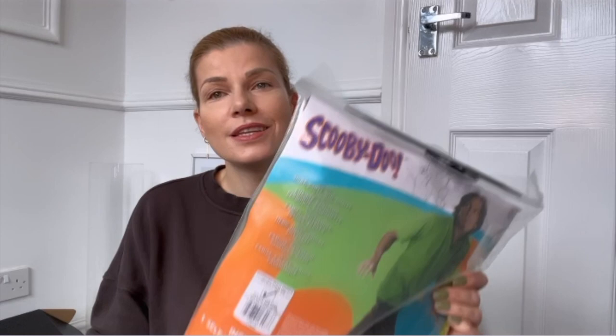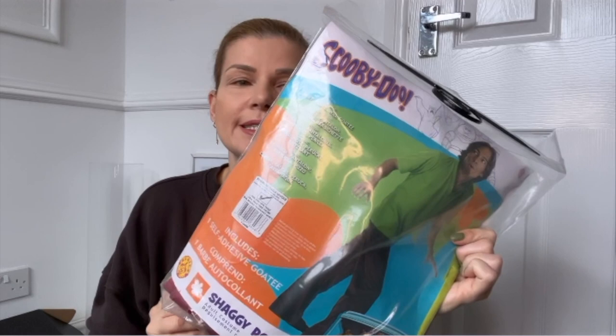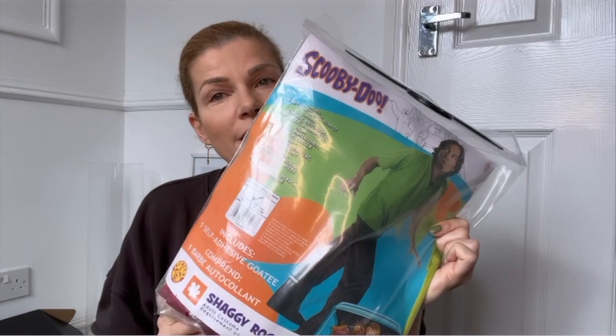And the last item, with Halloween coming, my son Liam wants us to be basically the Scooby-Doo gang, so I'm gonna be Daphne. Unfortunately, they didn't have my size on Amazon, so I had to go to another retailer. But this one is for my husband, he's gonna be Shaggy. Liam has got Scooby-Doo, which we already have at home, and I got something that resembles Velma for Nessa, but she definitely does not want to have the wig on. So yeah, we will have to work out how, maybe I will have to write it on her t-shirt, I'm Velma, I'm part of the gang. But this is the one I got.